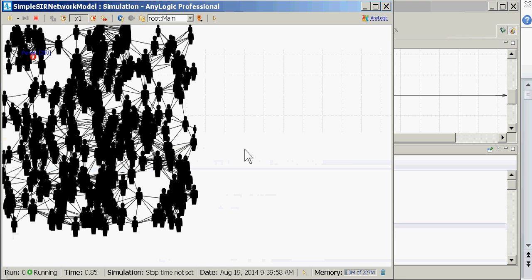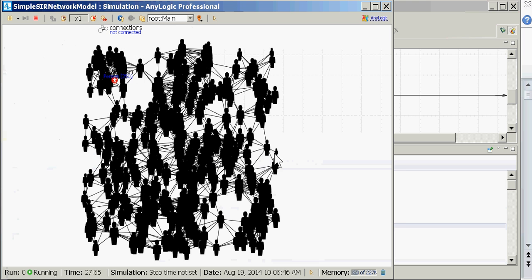So we should have something like this. Now we see that people are knit into these networks, and individuals with fewer connections are smaller. Individuals with a greater number of connections are larger. This is a very dense area of the network over here. On the left, this is a less dense region. So here we have people scattered around the space. They have different numbers of connections induced by proximity, and they're correspondingly sized.